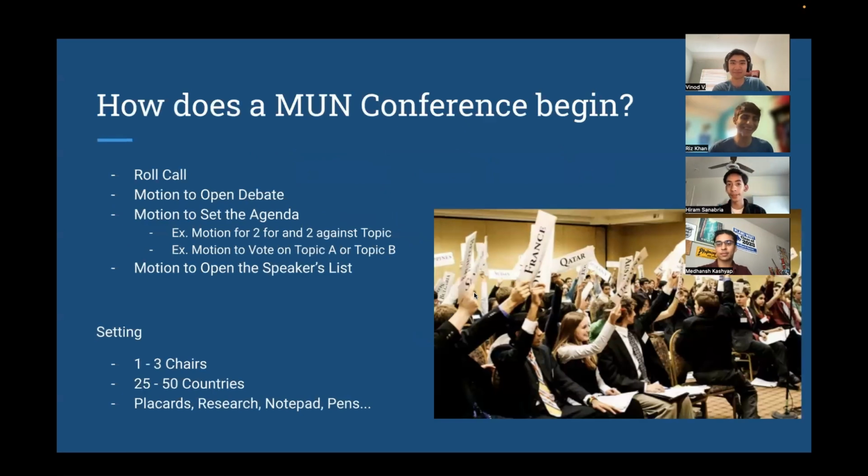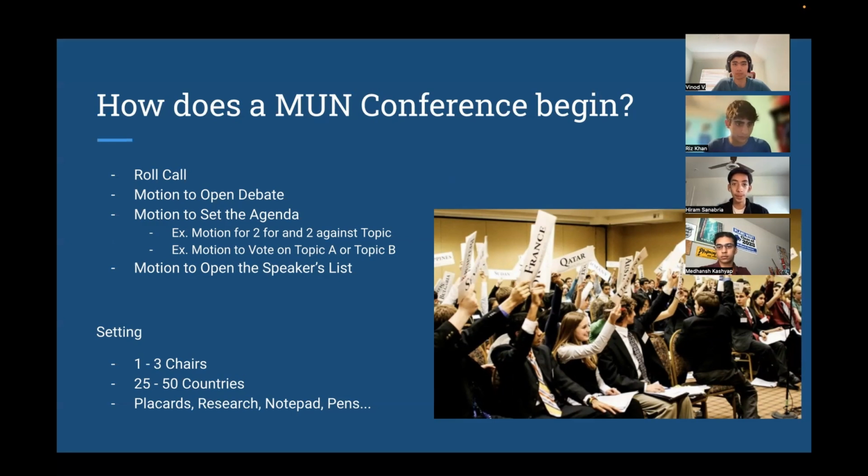So starting with the opening in a MUN conference, the way it begins is normally your chair or your dais. After introducing themselves and their co-chairs or clerks, they will enter roll call. This doesn't need a motion. You simply enter roll call at the chair's discretion. They will call out each country's name or each character name individually, and they will ask for one of two things, present or present voting. When you're present, you are not obligated to vote on a resolution. And when you're present voting, you are obligated to vote on each resolution presented on the floor.